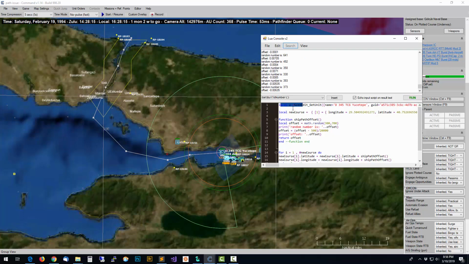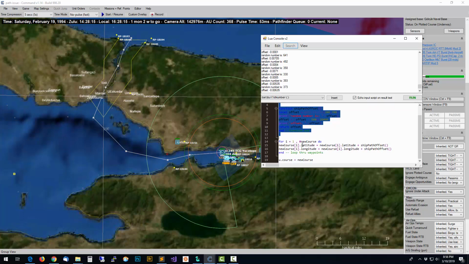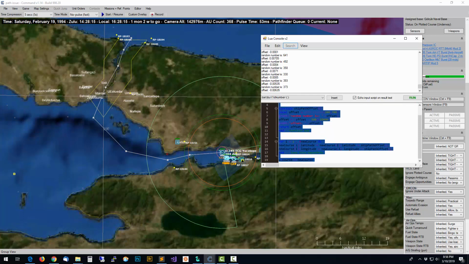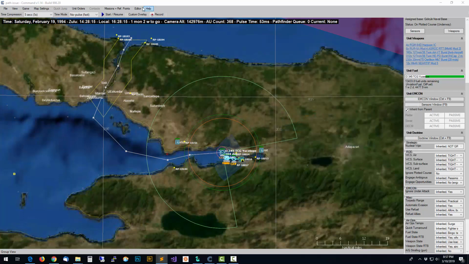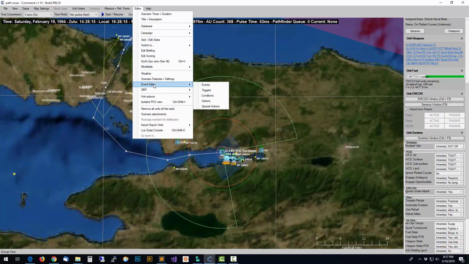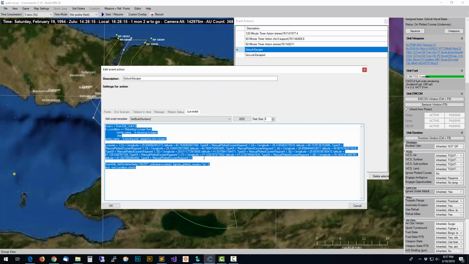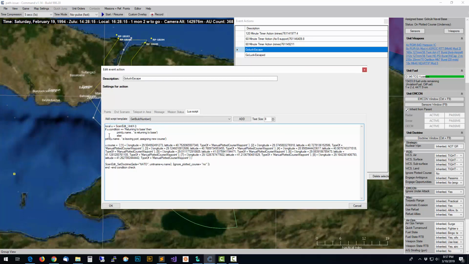We don't need that anymore. That's going to be the top line in the action with unit X. We've got the new course. We've got the function to offset. We've got all that. And then there is the bit about changing the doctrine that we need. And we're going to make sure we don't overwrite that. The doctrine was to allow it to not ignore the plotted course until it gets outside. Otherwise, if it ignores the plotted course, then we've screwed up.